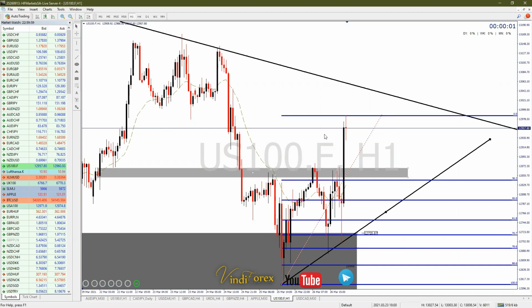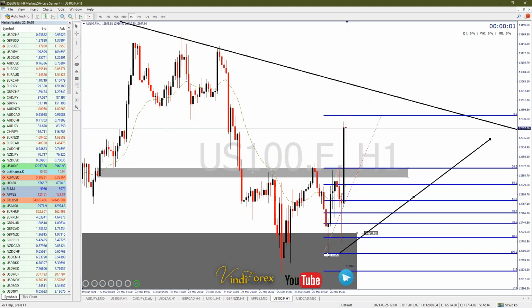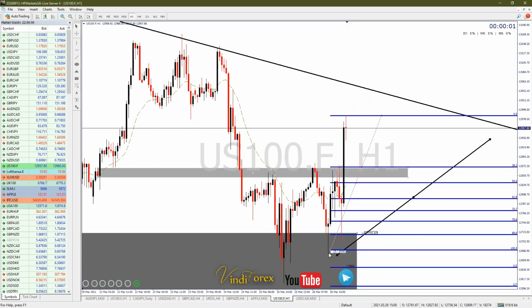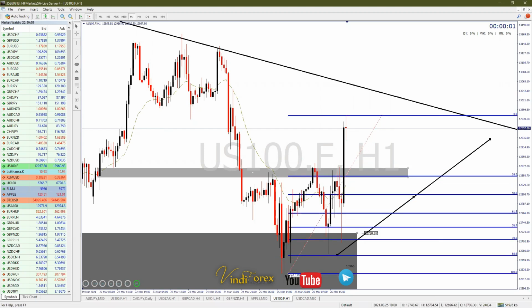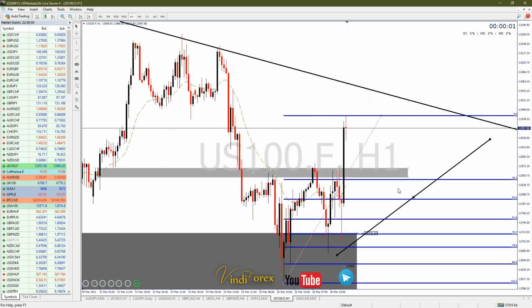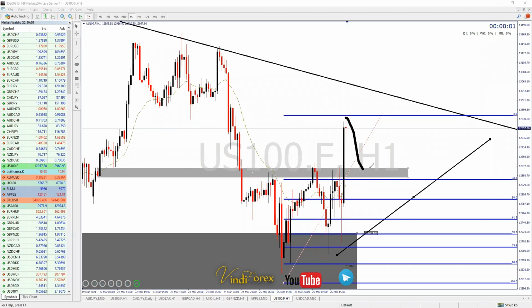The Fibonacci 38 level works if you take it from where I've drawn it. If you take it from here, you're going to find pretty much the same level on the zone. From here to there, the 38, if we take it up there, is still pretty much on the same level. That is why I'm saying as soon as we get that nice correction, we'll start looking for opportunities to get long and hide stop losses below this particular area.